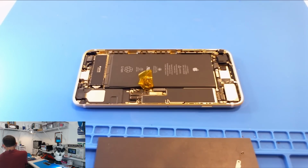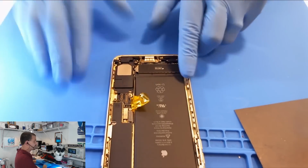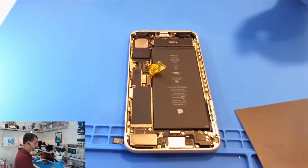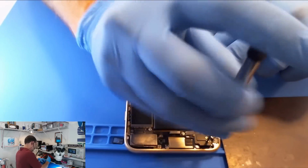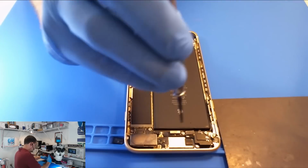So back over to my hands here, we're going to remove the power supply, and then we are going to remove the logic board from this thing. It's a lot harder to do this in front of a camera. It really is. Let's go ahead and remove this antenna looking thing.